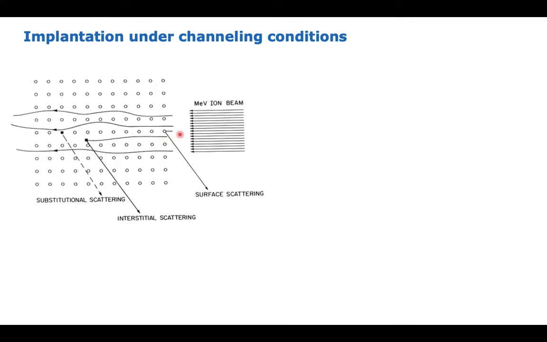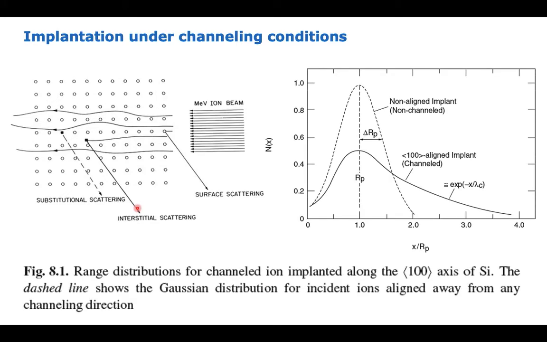So the ions which will be scattering back from the surface atoms will have higher energy, but the ions which get scattered somewhere in the depth, their energy will be low. So if you find out the energy distribution of the scattered ions, you'll be able to know the distribution of the dopant atoms also. So that is called Rutherford backscattering spectrometry.